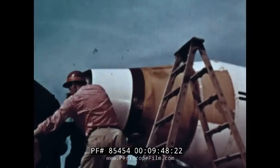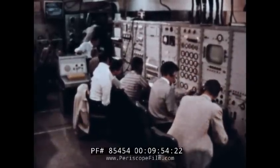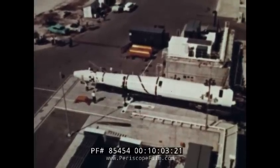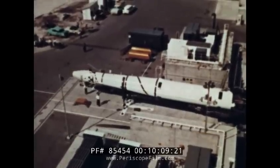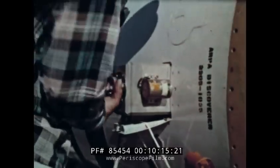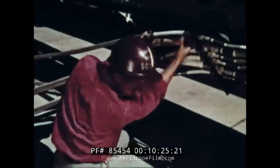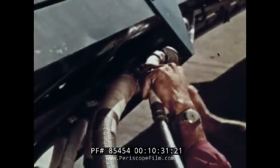Now we are ready. Mated to the boosters, the vehicle and payload are subjected to a seemingly endless series of checks and counterchecks. The Agena-Thor combination lies inert, awaiting the fluids and gases that will flow through the pumps, valves and lines of the powerful propulsion systems. Acid fill lines, vent lines, fuel lines, helium gas lines, nitrogen lines and power cables are quickly and efficiently snugged into place and fastened to the aptly named umbilical mast.